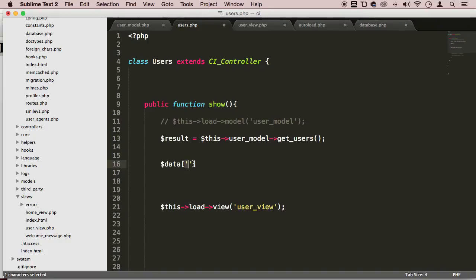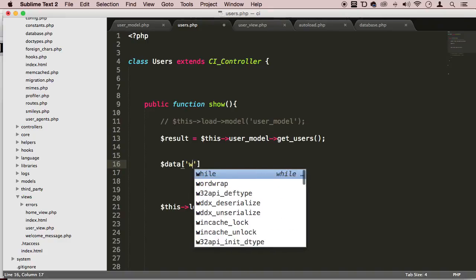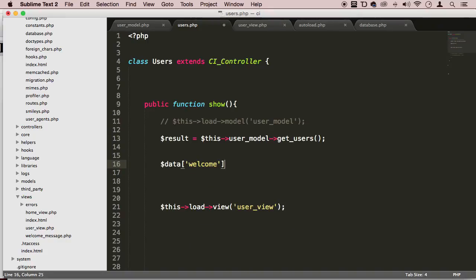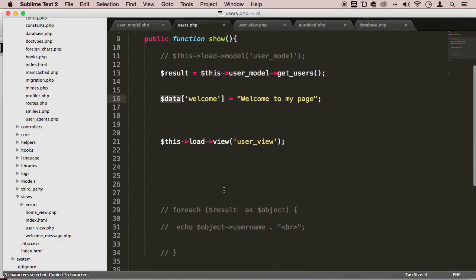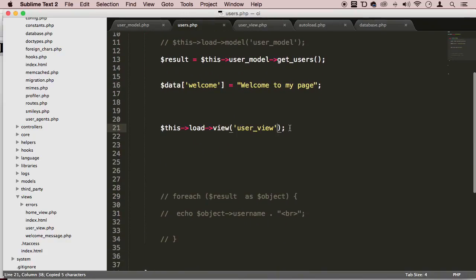Let me show you. So let's say, for example, I want to say welcome. Let's assign a string to that, and I say welcome to my page. All right, beautiful. Now what we do is, as a second parameter to this view function, method, right, we're going to put a little comma, and we're going to paste that data in there.